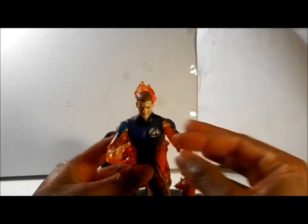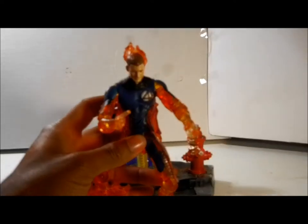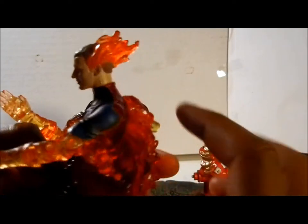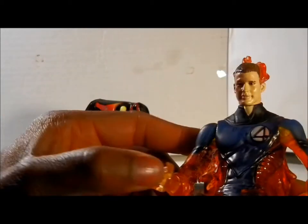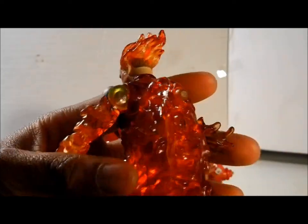Let's start off with the figure here. This is the figure of yours truly, Chris Evans — oh sorry, I mean the Human Torch. And as you can see on the figure, they made sure that they had it where he was on his way to go blast, but he hadn't gone completely. But there's fire in the back of his head. It's on his arms from here down. On the same side, his whole back is completely engulfed in fire, for him about to take off.